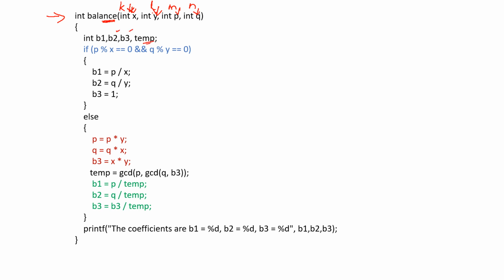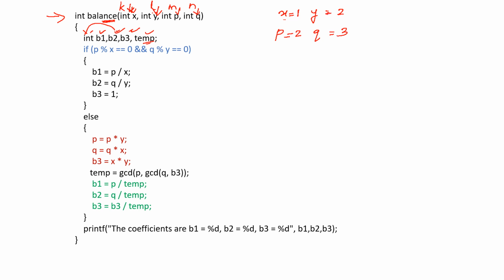What is the meaning of this? You are declaring 1, 2, 3, 4 variables, right? Of the data type integer, and it checks the equation now. If it checks the condition, let me write the values once again. x, y, then p and q. What is your x? x is equal to 1. What is your y? y is equal to 2. p is equal to 2 and q is equal to 3.